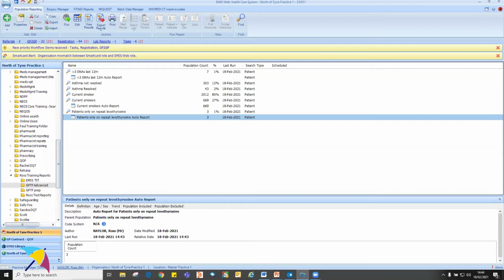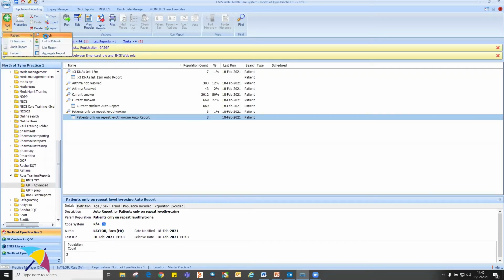Okay. So the next part we're going to have a look at is the scheduling of patient searches. So basically here, what we're going to look at is how we tell EMIS to run a search on a particular date and how we get it to run following a particular window. For example, we might want something to run every month on the 1st of the month. We might want something to run every April the 1st, show us patients from the last year. And for this one, let's pick on warfarin. It tends to be a fairly good bet for this.